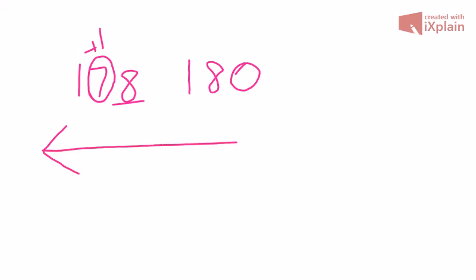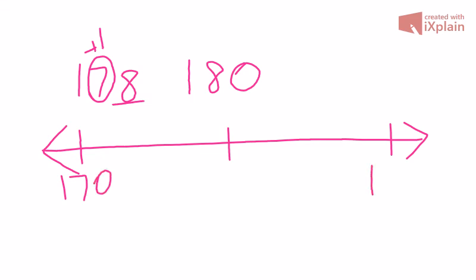Now I can do the same thing on a number line. And I'm going to have my three spots. First question, what two tens does 178 fall between? And I'm going to take 170 and 180. And what is the halfway point? It would be 175. So I take my 178 and I plot it, and it goes in between the 175 and the 180. And I say, well, it looks to me like it's going to round up to 180 because that's the place that it's closest to. So that's rounding to the nearest 10.